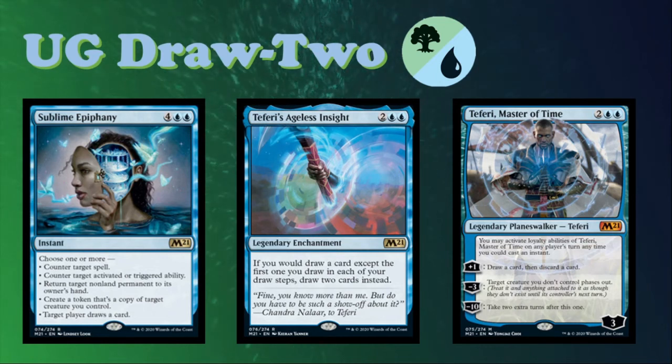-3 says target creature you don't control phases out. And without getting into all of the complication of phasing, just read what's in parentheses. If you phase something out, just act like it doesn't exist. If you have a question about it, the answer is it doesn't exist. And that's as much as we're going to say about phasing. I'm a little disappointed it's back in a core set, but there you go, phases out. -10, take 2 extra turns, blah, blah, blah.